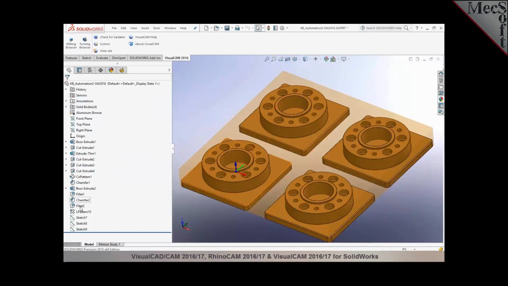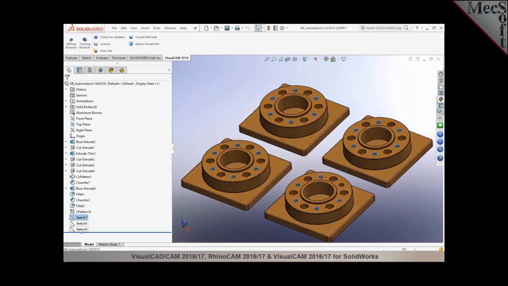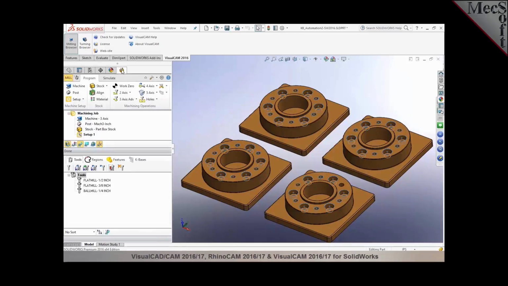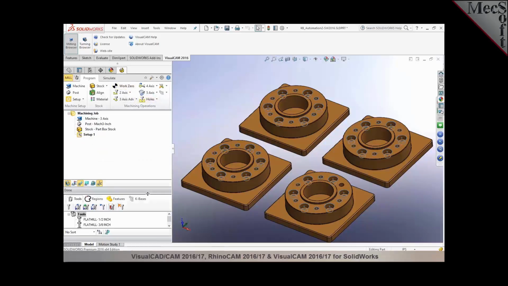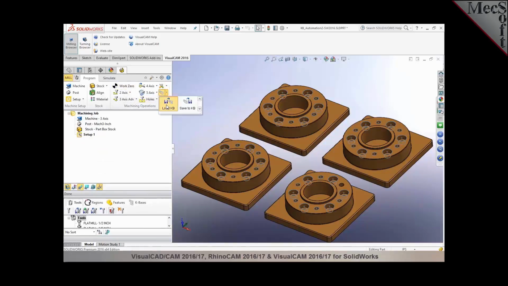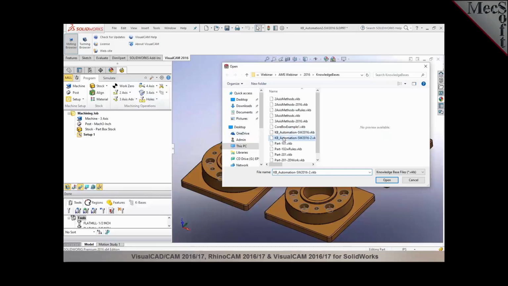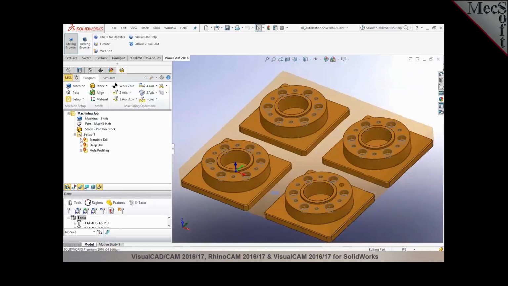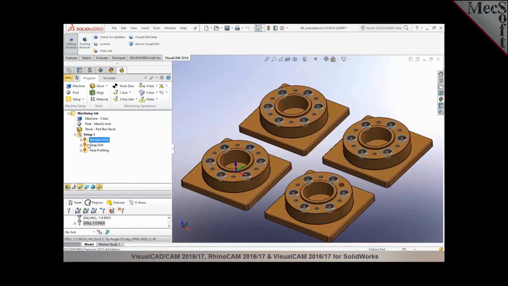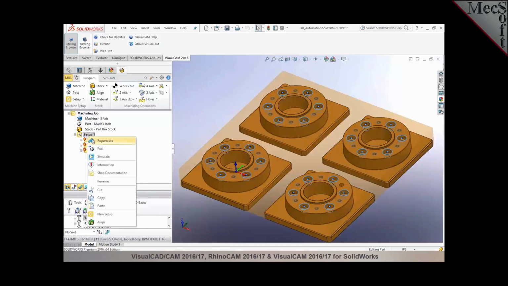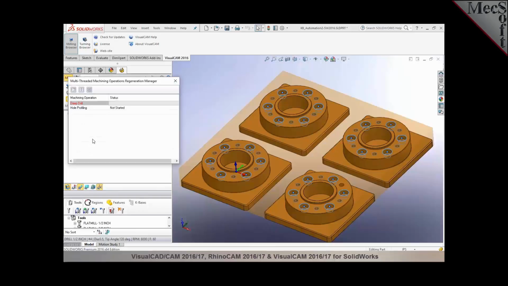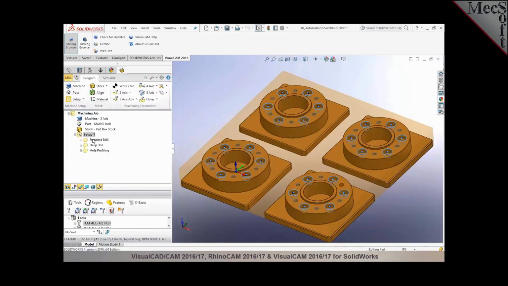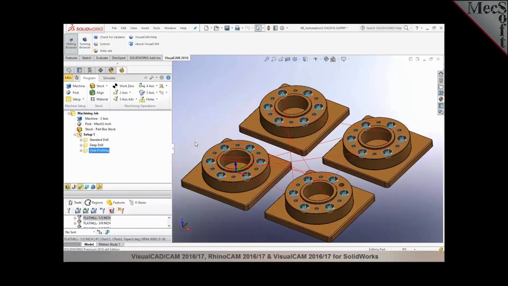So if you look at the feature tree in SolidWorks, I have these sketches. I'm going to basically make these sketches visible in here. And we'll load the same knowledge base that we used just a few minutes ago. I'm going to click on Load Knowledge Base and select the knowledge base to load, and you'll notice that the regions, machining geometries are automatically selected based on the rules that you put in, and now we can right-click and regenerate it. So this automatically computes the toolpaths for each of these operations.